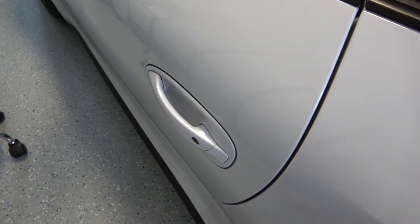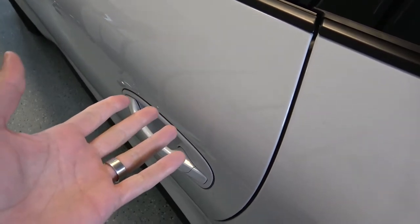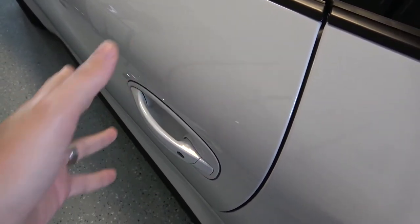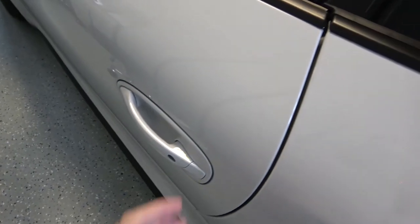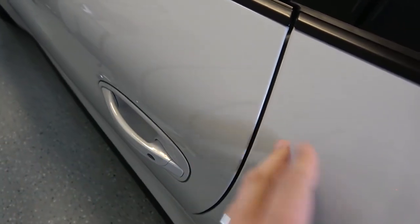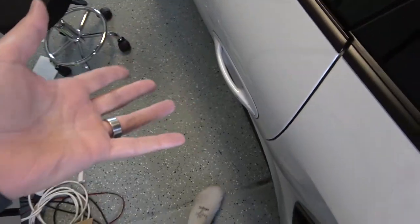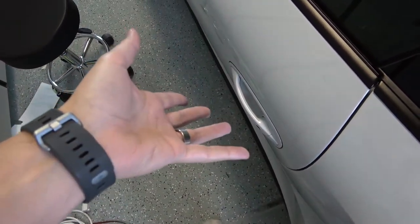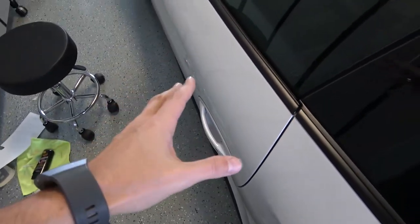If it doesn't hold up particularly well, maybe I'll take it to a body shop or just keep retouching it. If I keep doing that indefinitely I'll eventually remove the clear coat from the door and have to have it repainted — I don't want them blending into other body panels. Overall I'm pretty happy with the touch-up. Obviously I wish it hadn't happened, but you never know when bolts are going to fall from heaven. Just a reminder: God hates Porsches.